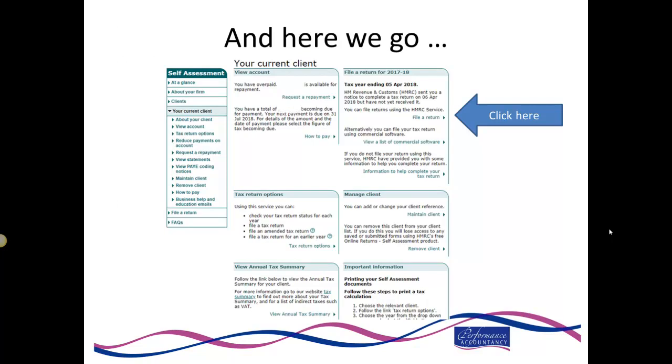And this is what you'll look at. It will give you a summary of what you've got coming up for payment, if you've overpaid. This is actually my agent view, so that's why you see a bit more down there about maintaining clients, etc. But you'll have the same top level, so file a return. So basically click on file a return.